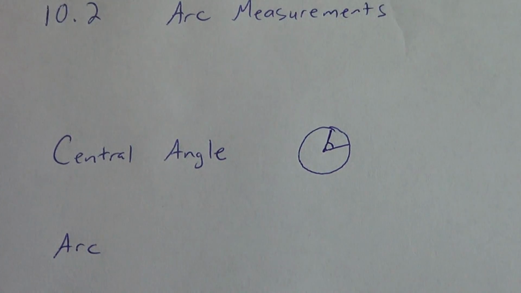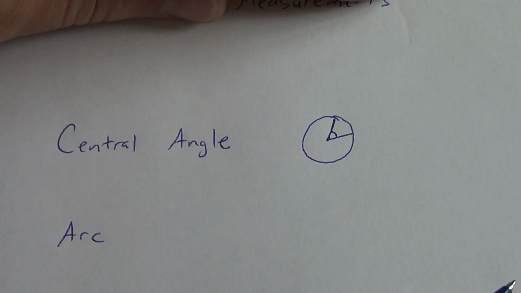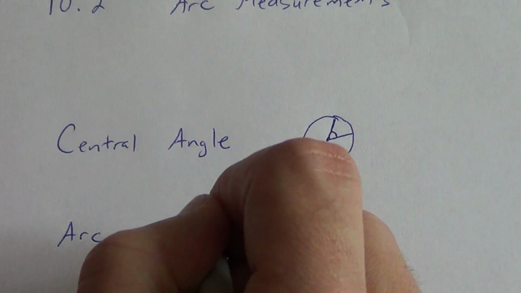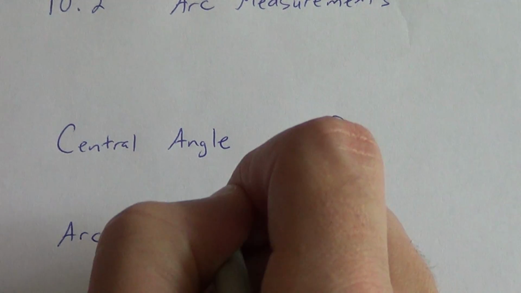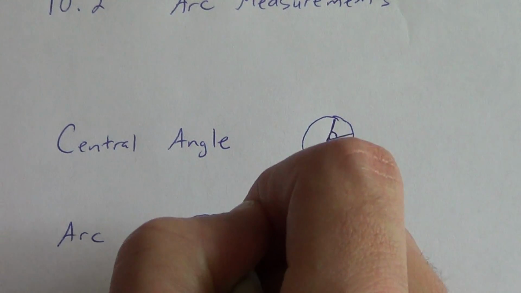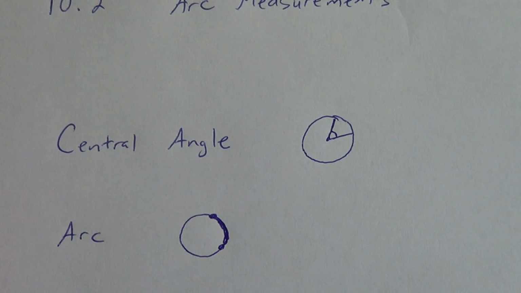Okay, so now let's talk about what an arc is. An arc is just part of a circle. Got a circle here. Let's say that I just have from that point to that point. We try to darken this up. I don't know if you'll be able to see it darker very well in the video, but that looks pretty good. Okay, so that's an arc. It's just part of that curve.